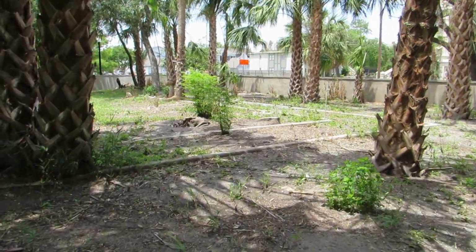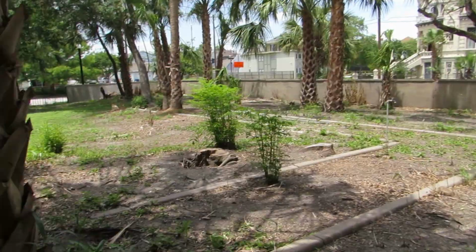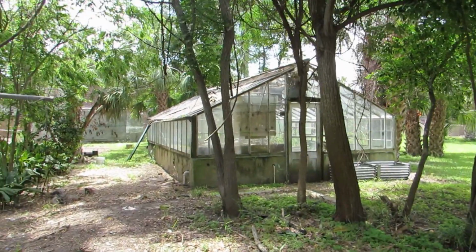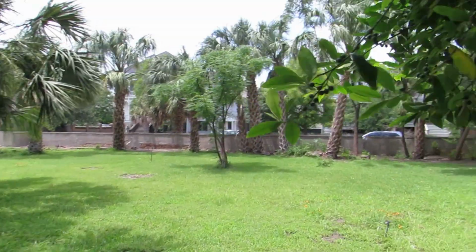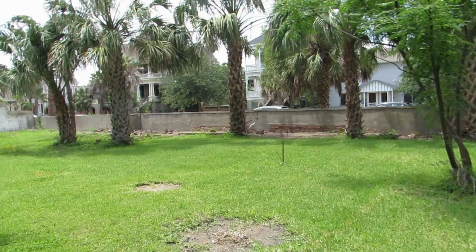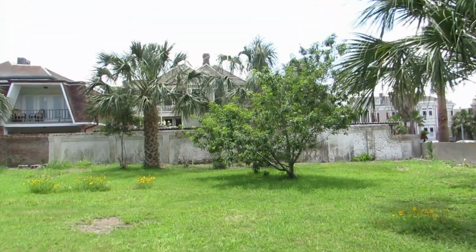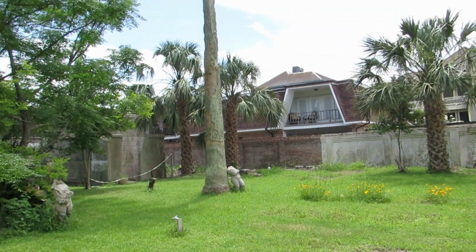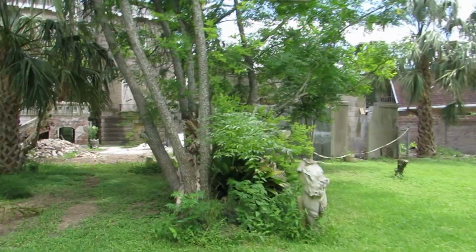It's not just cosmetic. So I'll be back with some additional videos going into the problems I've uncovered, and I'll bring in some serious machinery to help out. I can't even imagine what it will take to rebuild the greenhouse. I'll take a closer look at the greenhouse later. But you can see with just the initial work, this yard has so much potential, and I'm sure there are secrets to be uncovered as work continues. I know right now that I seriously under-budgeted the work needed in this yard.